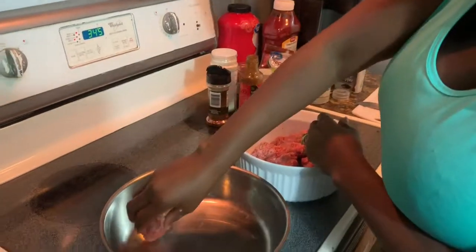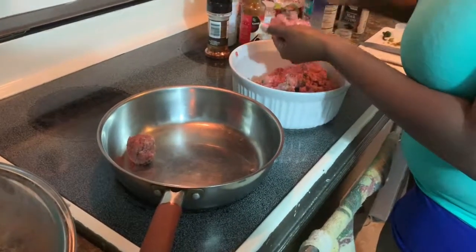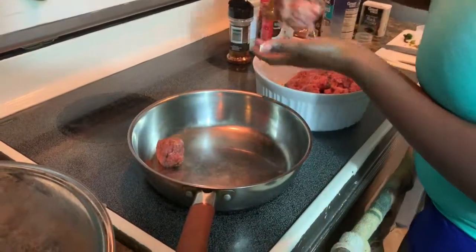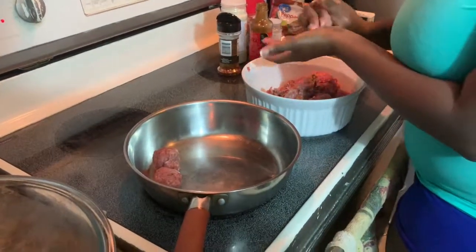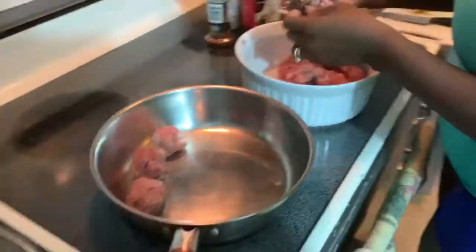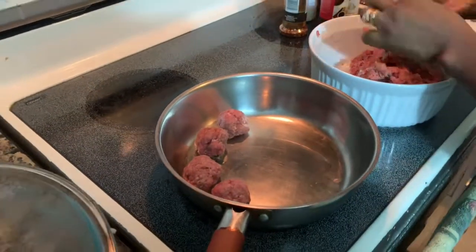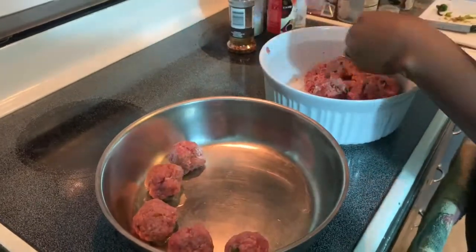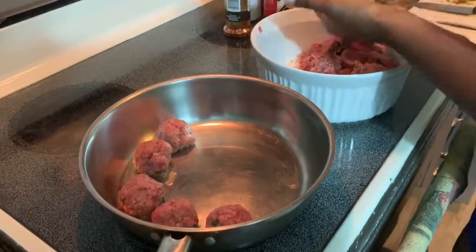Just gonna make a few meatballs. And I'm not using any oil because it's beef and it makes its own oil. Make them big, small, you choose. You can also make it in the oven. Have my stove a little bit less than half so it doesn't burn.